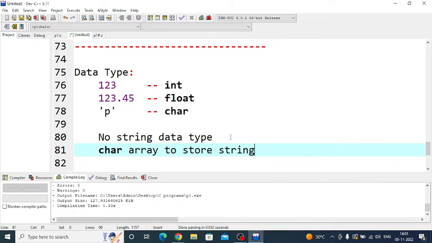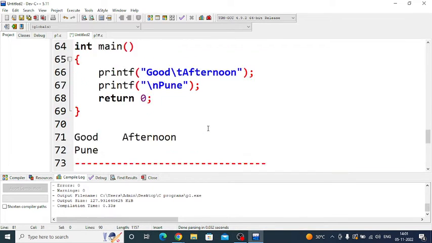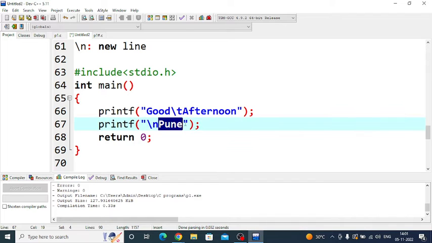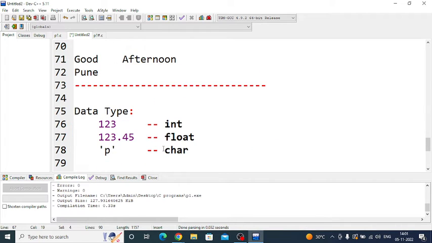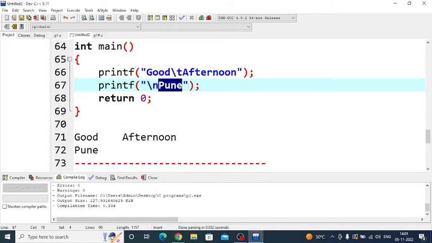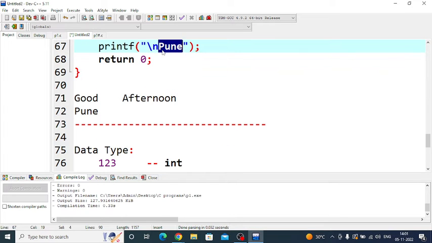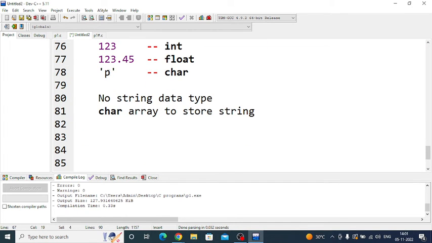String means a collection of characters, like Pune. Pune contains 4 characters, right? So the char data type is not useful here because char only contains a single character. It only saves P from Pune. So we have to create an array in C. What is an array? We will see it later.